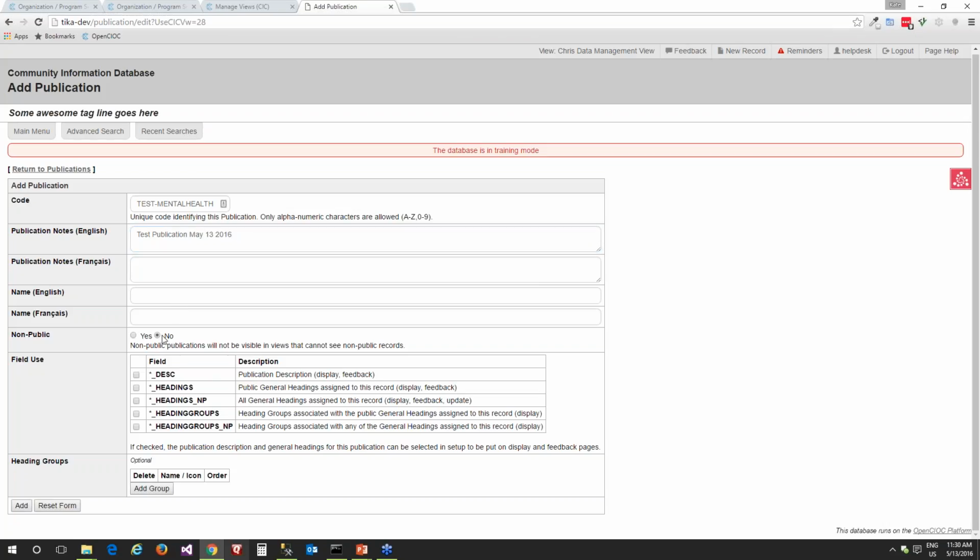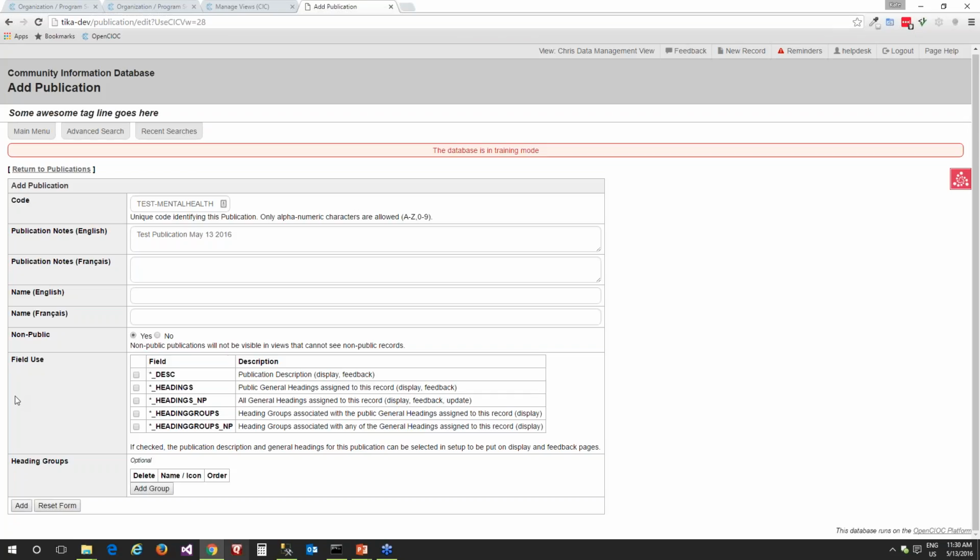It's important to decide right off the bat whether this is a public or non-public publication, because if you present your publication field anywhere to the actual public, you do not want some of these things showing up in that list. So it's worth taking a second every time to confirm whether or not that publication is appropriate for the public.